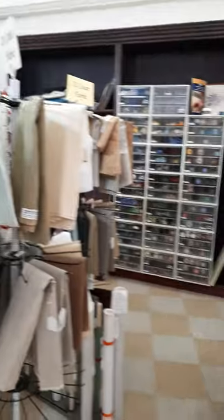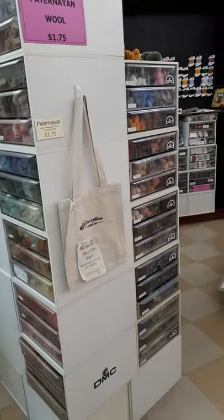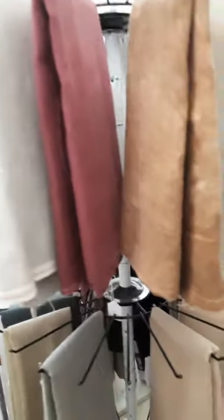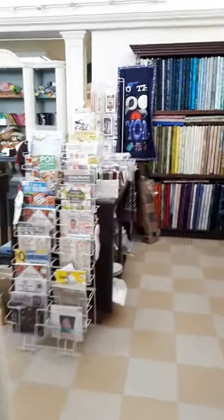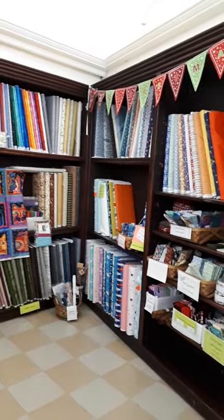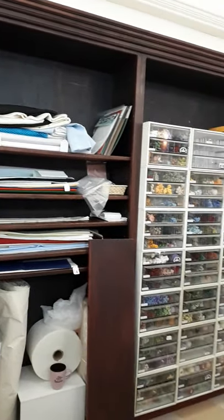Here is our fabric selection — this is our Paternayan collection, and on the right-hand side our DMC tapestry wool. These are our 32-count fabrics, and here are 28-count fabrics with our canvases in between. If there are any colors you see that you'd like more information on, we'll be more than happy to give you a virtual shopping experience. And more of Carol's area — she has gorgeous fabrics, some in the back as well. Don't you just love those Laurel Burch cats? There's a selection of fat quarters, notions, and patterns. There's our Aida fabric collection and hardanger, and back around to the pearl cottons.